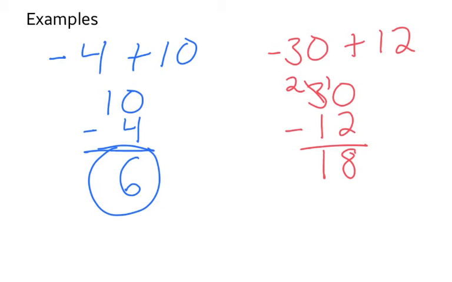And then here's where it gets a little different from the first problem, is that now I'm looking at which number is farther away from 0. And in this case, negative 30 is farther away from 0 on a number line. It's just in the negative direction. That means that my answer has to take the sign of that number, and so I get a negative 18. So if you can remember the rules, same signs sum, different signs difference, you should be able to add positive and negative numbers with no issue.